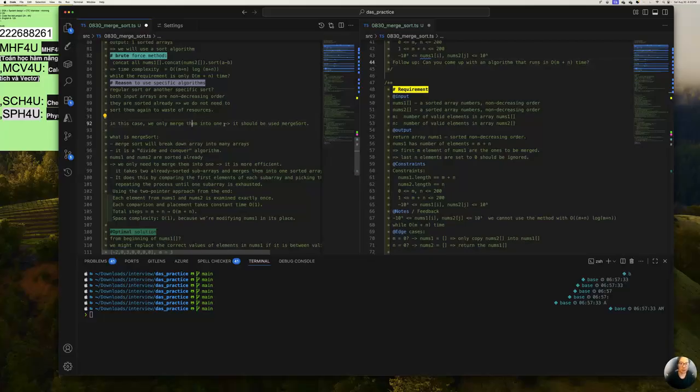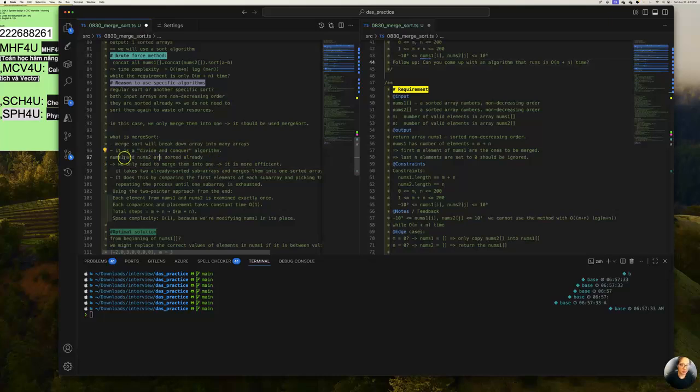So what is merge sort? Merge sort will break down an array into many arrays. It is divide and conquer. Let me check this one. Okay, spell it: divide and conquer.